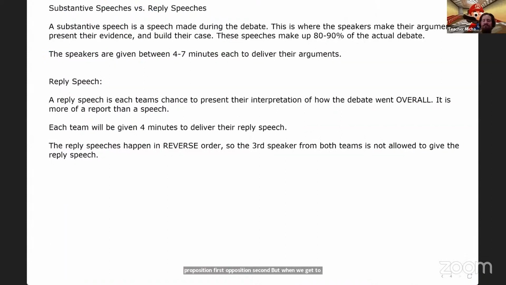So the opposition team will deliver their reply speech first, and then the proposition team will deliver their reply speech last. And because of that, there's a rule in debates, at least in AP debate, that no speaker may speak twice in a row. There always has to be someone else in between speakers. So for that reason, the third speaker of either team is not allowed to give the reply speeches. So it either has to be the first or the second member of the team that will give the reply speech.